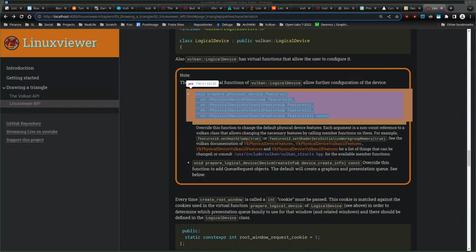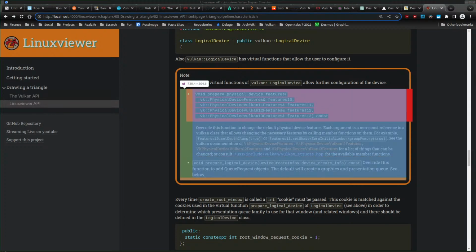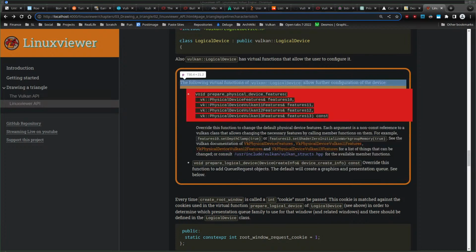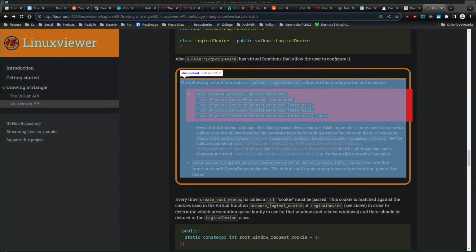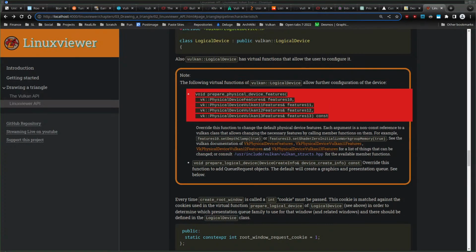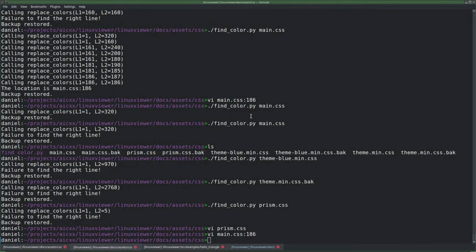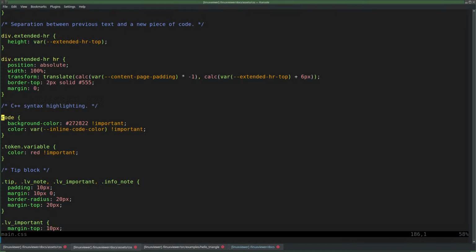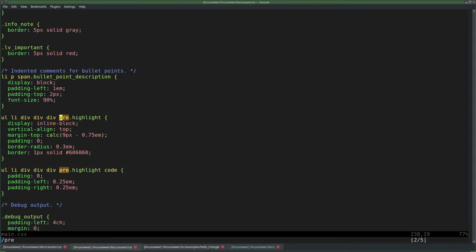Okay, and this is pre inside LE inside UL inside div content. Let's see if we can find that back. UL LE pre. No, nobody sees it. Suddenly that pops up.